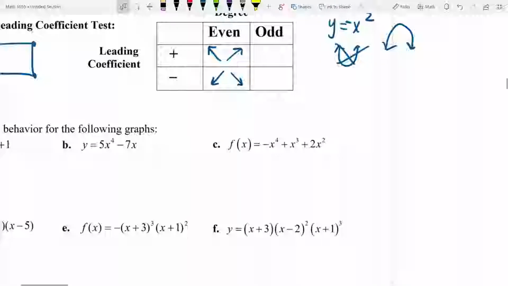What if your exponent was odd, like this, y equals x to the third? Just draw a quick sketch of that graph. It would look like that, right? Everybody in the room, left up or left down? Left down. Look at the right arrow. All 30 of you, where's it going to go? Right up or right down? Right up, okay? And what if you have a negative coefficient?